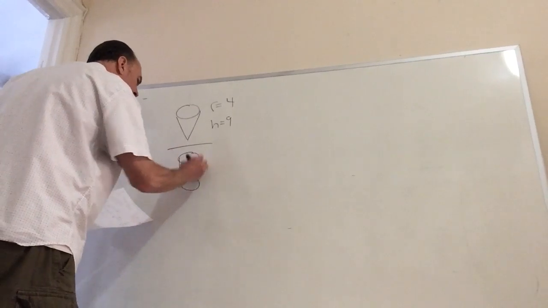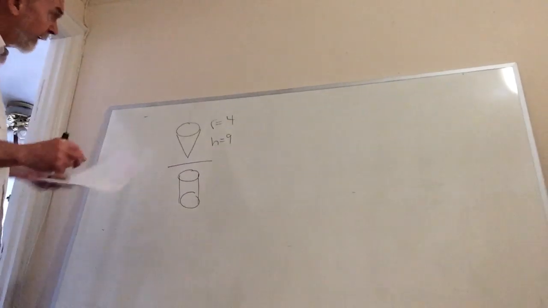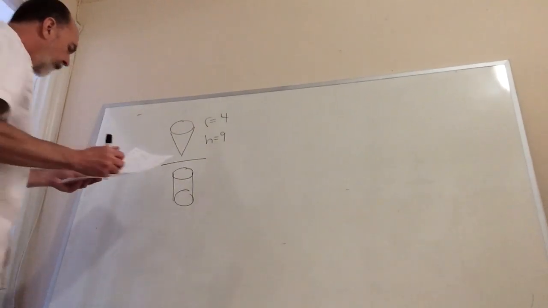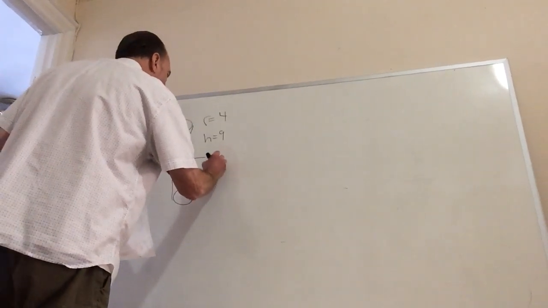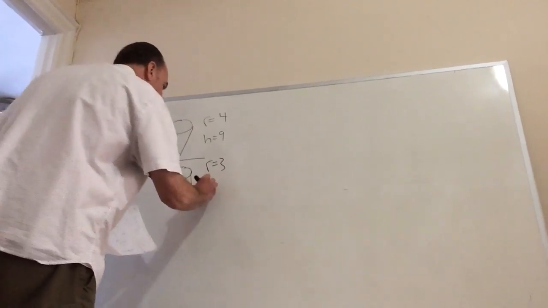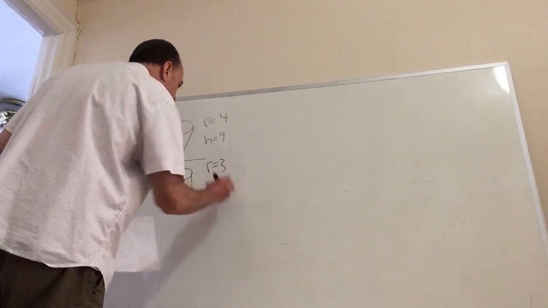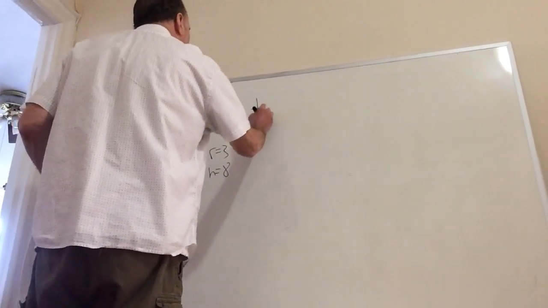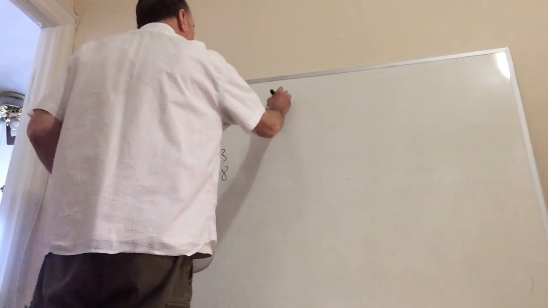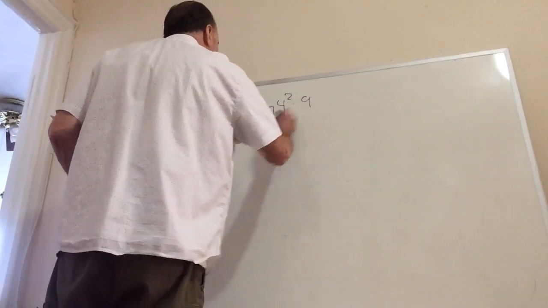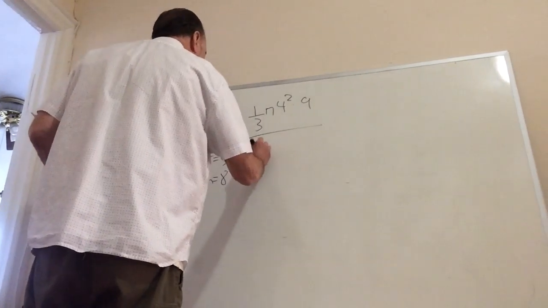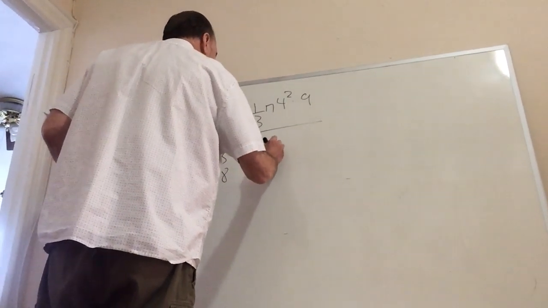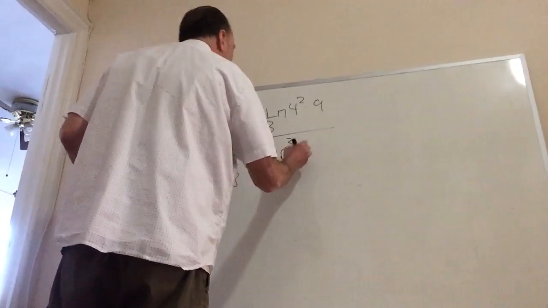And they'd expect you to be able to do something like this. You take the words, set them up, put them over here naturally, and r equals 3 here, and h equals 8. So I've got to come up with some sort of work here. So let's see, we have 1/3 pi r squared times 9 divided by pi r squared times h.